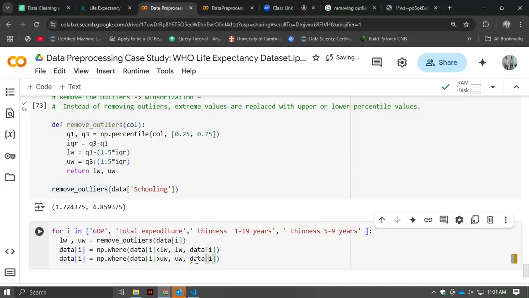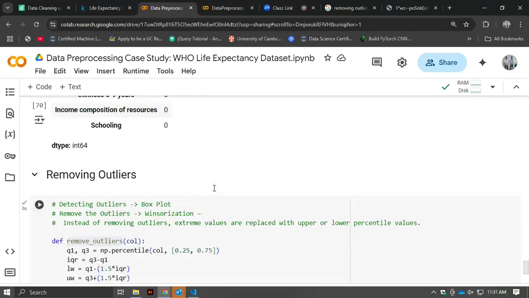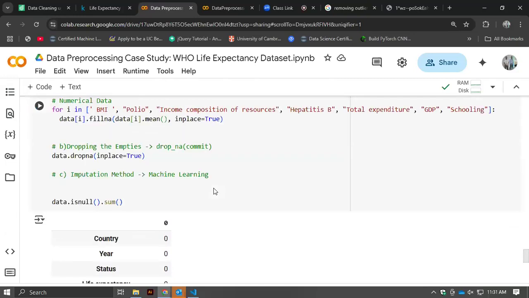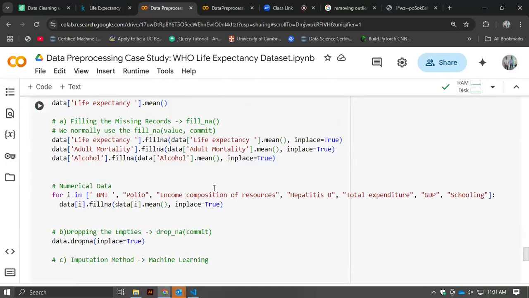So what we're trying to do here is that we first get the lower whisker and the upper whisker from these columns by taking I. So I will be starting with GDP. We take the lower whisker, going to total expenditure, index, and so on and so forth. We can even add the life expectancy column if you want to. You can also add it here. Life expectancy and so on. I think this was also having some outliers that I can also add here. Okay, let's first work with what we have so far.